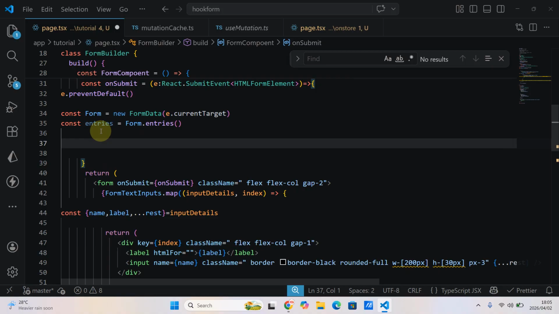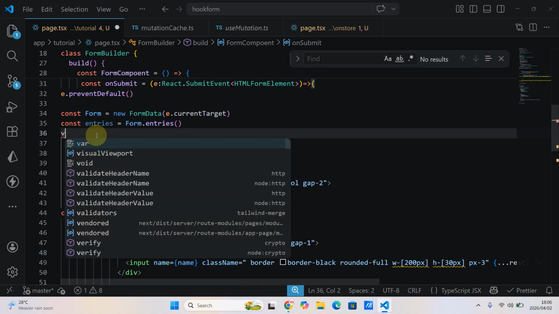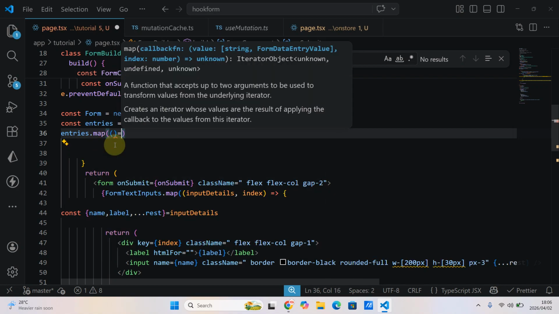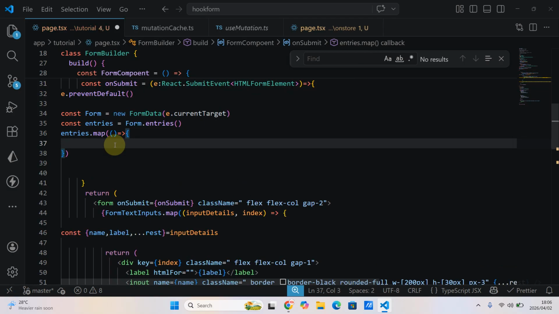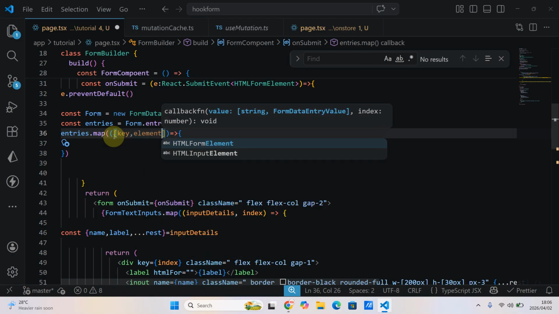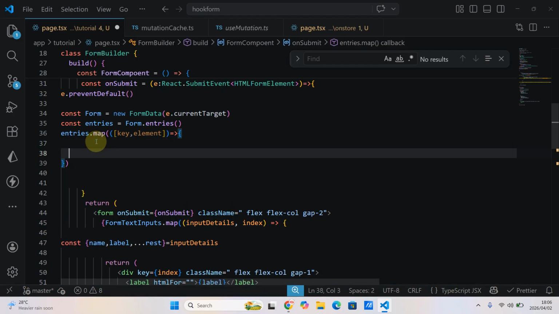Now we want these entries, because it's an array. We want these entries dot map. As we are mapping through this, we want to get the key and the element.